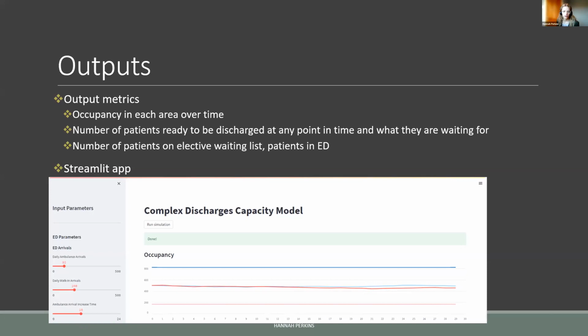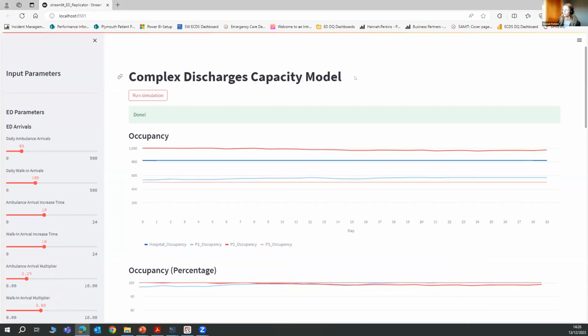So I'm going to try to bring up my Streamlit model, and hopefully you can see that now, but shout if you can still see PowerPoint. So along the left-hand side here, we've got input parameters. I'm sure you've seen a couple of Streamlit dashboards today. So you can just click and drag and move these numbers around to look at a different input data set and press run the simulation.